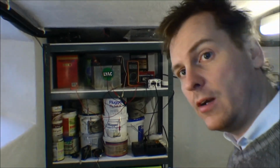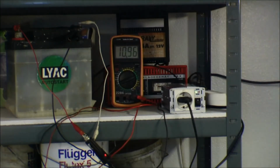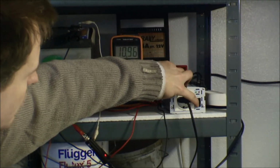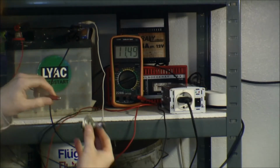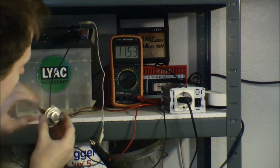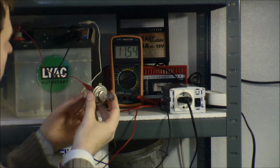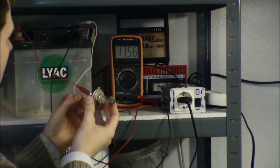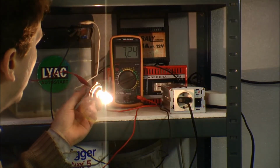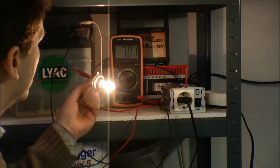We'll put you over here and zoom in on the meter. You can see that, I think. So turn off this and connect this. We're at 11.55. It gives out some good light, and we are at about 7.1 volts. Now we're at 7 volts.